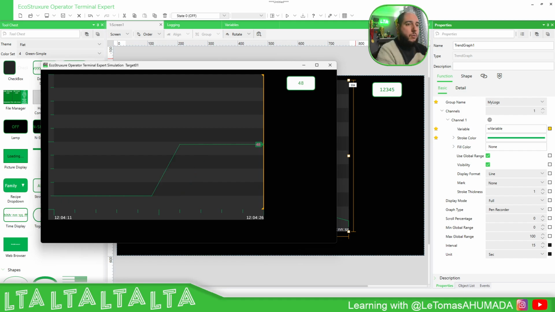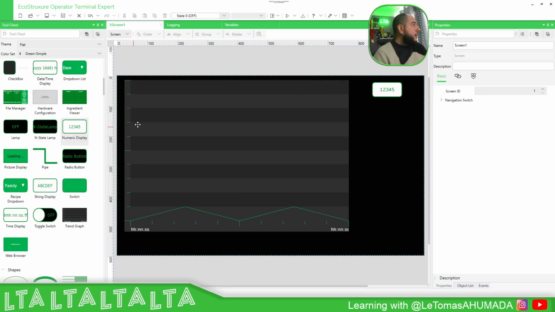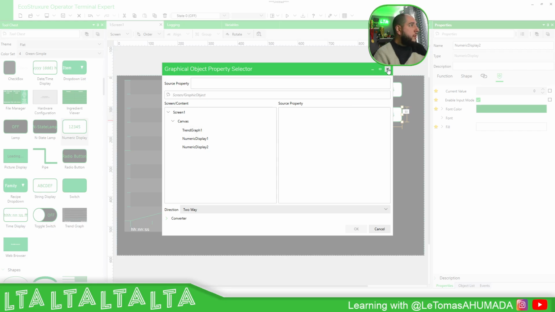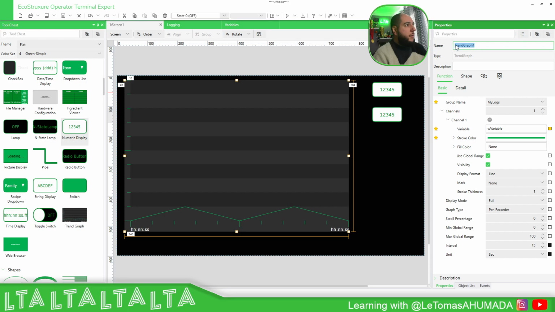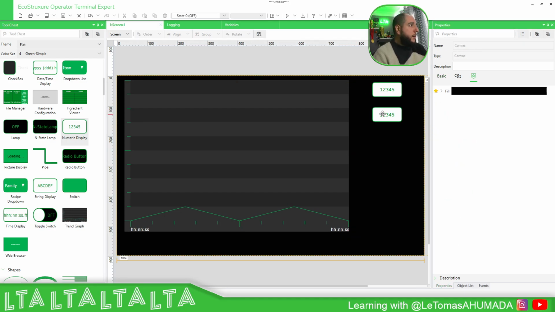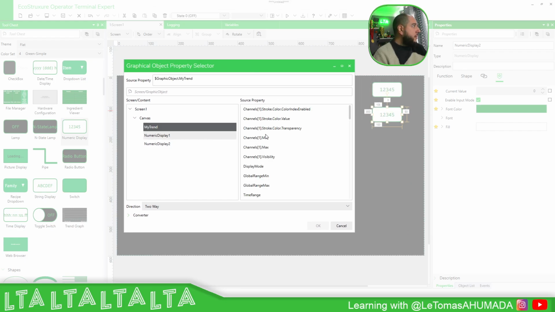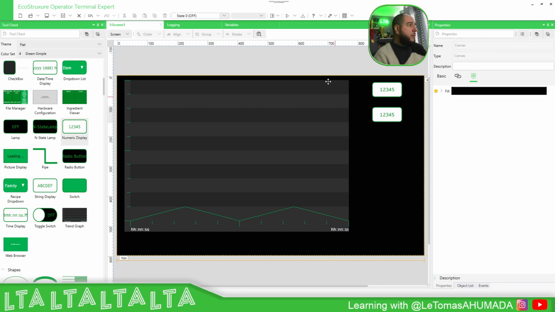Now, how can we change these to historical? Good. So the first thing is that we need to understand that we can go here and access the variables inside the trend. So here I'm going to change this to my trend. Okay, I'm going to access this information inside graphic objects here, my trend. You have a lot of things that you can assign to a variable and then modify. What I'm going to do is to use the mode. The mode is the one that changes this to a different one.